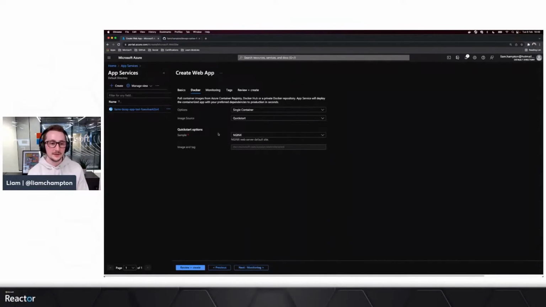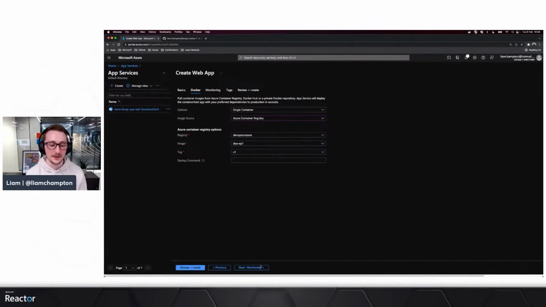Next, I'm going to select Docker, or where I'm pulling my Docker image from. Now, I pushed it to my container registry. If I select my options, I have Compose. So if you have multiple containers, those familiar with Docker Compose will know it helps bring them up, network them and sort out all your containers at once. But I just have one container, and I don't want the quick start. I want my container registry, and it has automatically populated it for me. So DevOps on Azure, episode number 1, which is today's episode, and version 1.